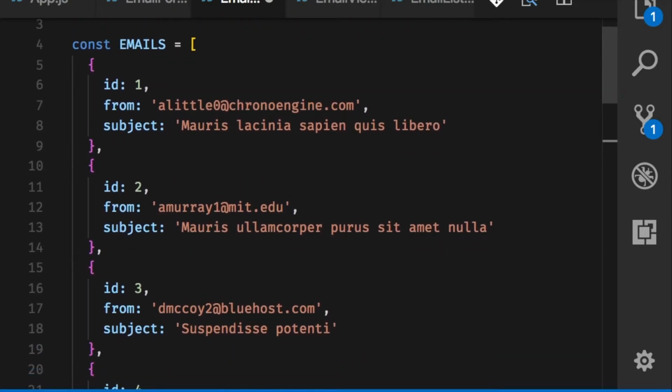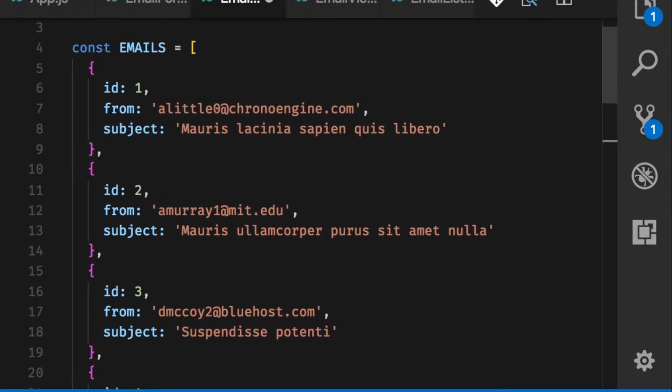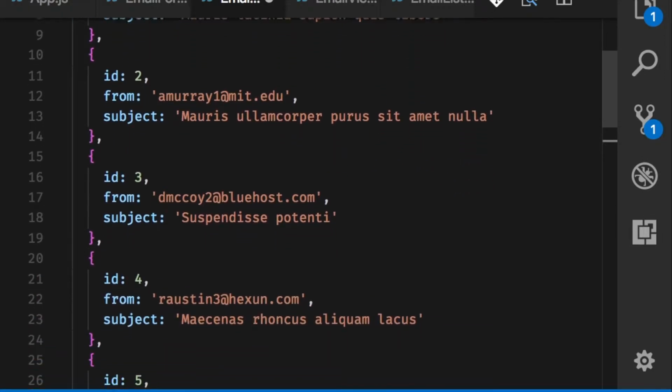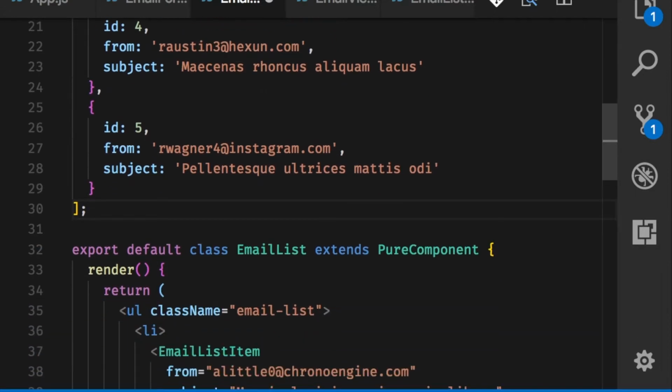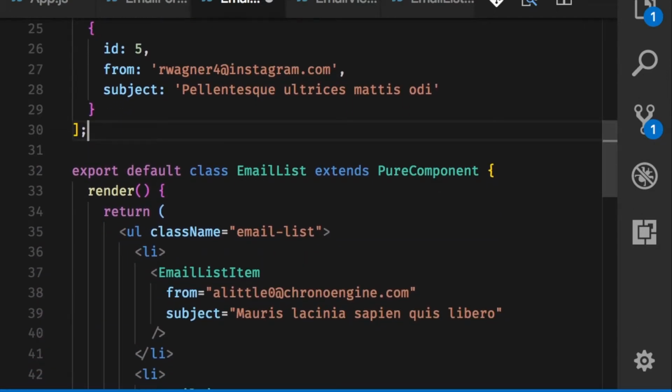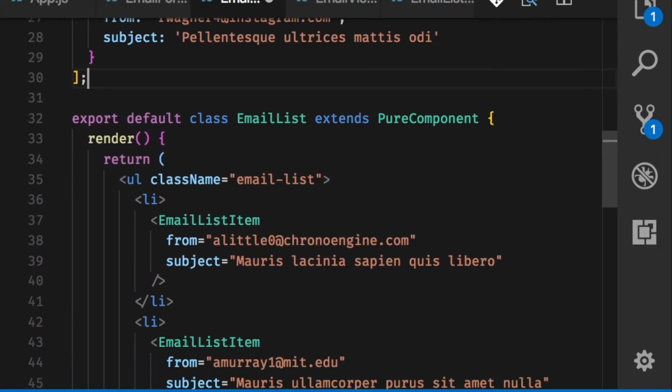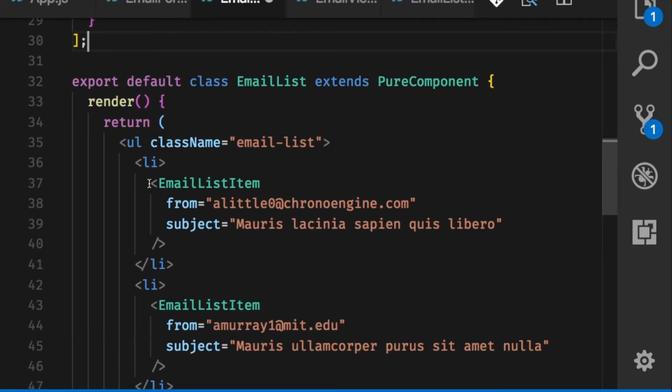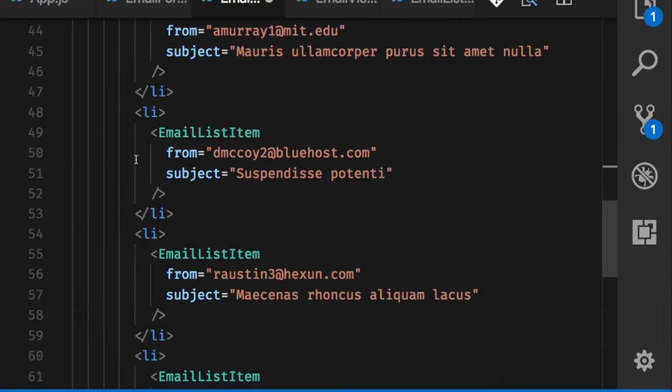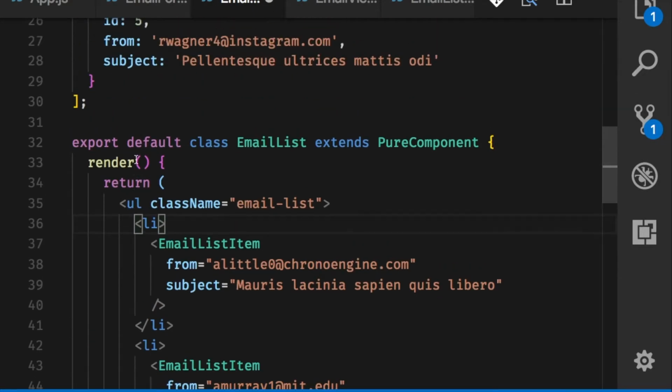It's still static, right? It's still 5 specific elements, but it's going to get us towards where we want to go. So the question is, how do we render out this array and not do this? The way that you render out arrays in React is that you render out arrays of components.